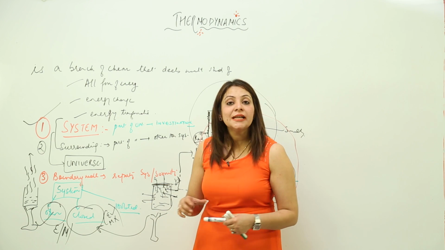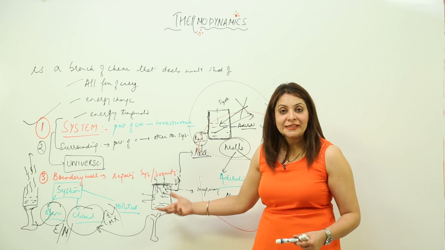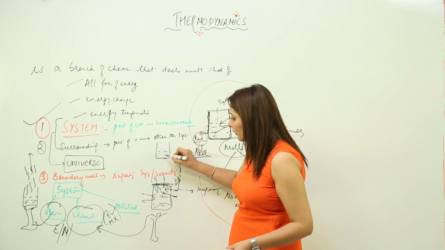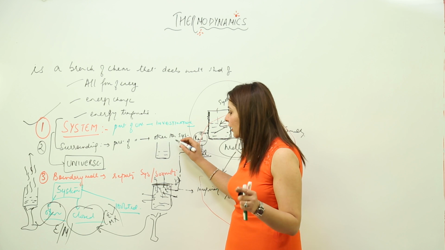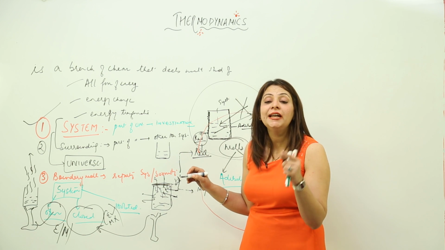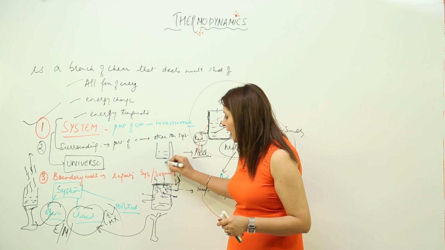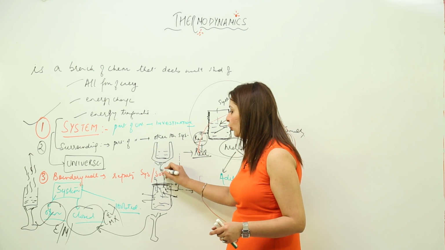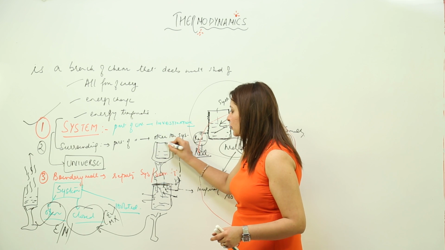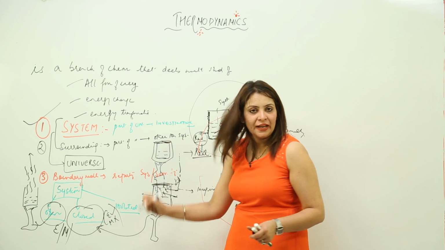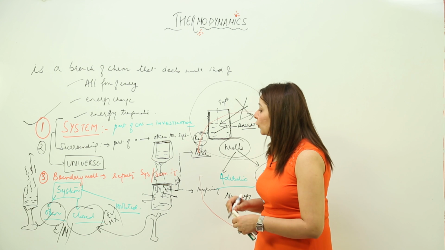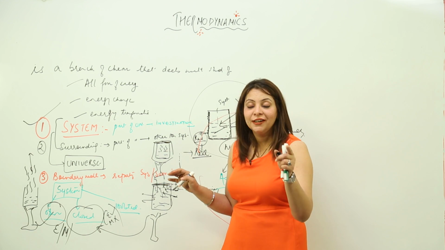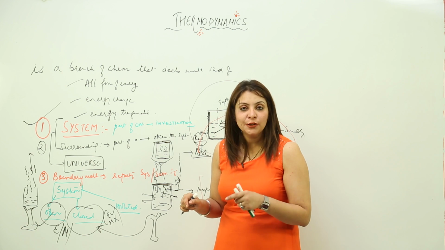Now the third one is the isolated system. In the same way, I am going to take a flask with water. This time, the flask which I am taking has adiabatic walls. And you know what adiabatic walls are, which do not allow the exchange of energy, neither to come in nor to go out. And I am closing the lid also with the same adiabatic substance. So what is going to happen? When I heat it, it is not going to allow heat to come in.